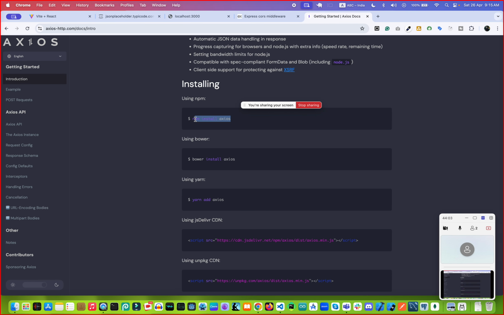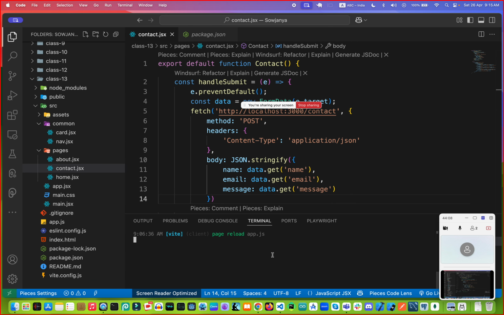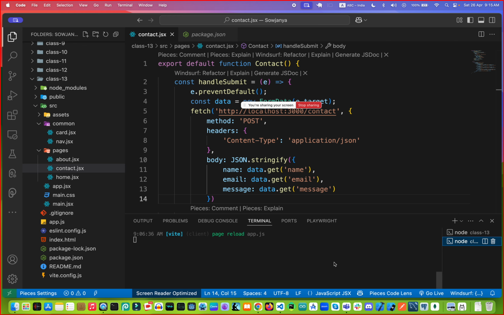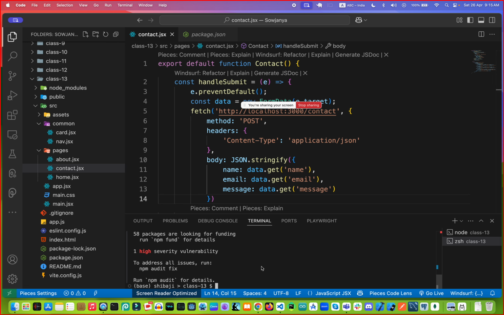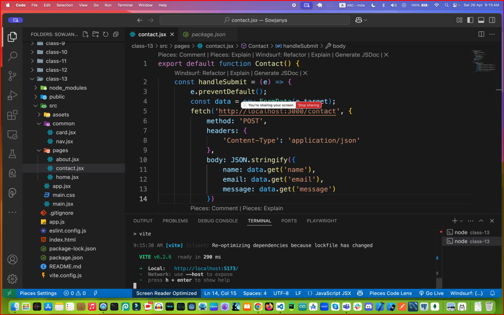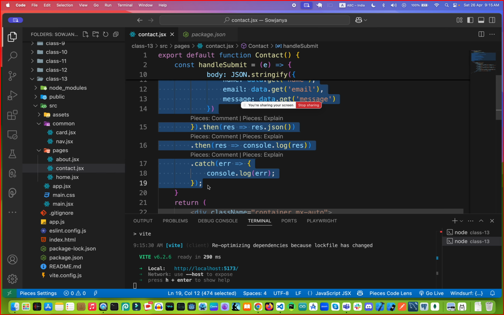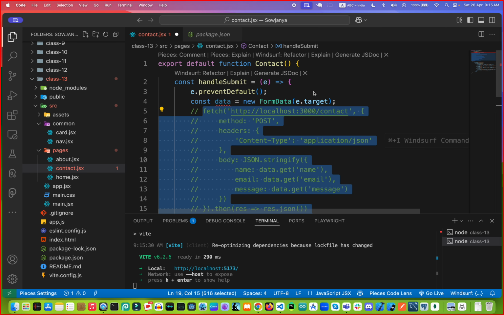We can simply install this library for the front end part, and set up Axios. After setting up Axios, we can start once again. Everything is almost the same, so for that purpose I just comment out here.